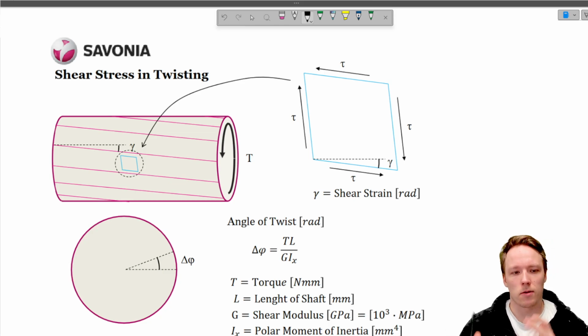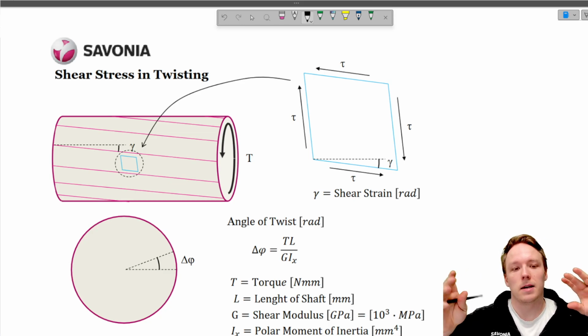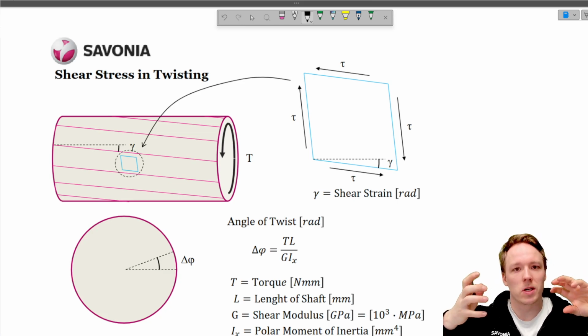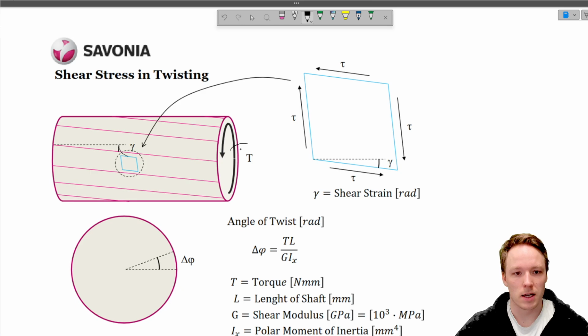You can imagine if you have a round axle and we're applying a pure torque at the end, the axle wants to twist, like so. In this image on this slide you can see an example of a short section of a round shaft which has a torque T at the end, which is twisting this axle. When we apply this torque you can see that the axle is twisting. These lines on the axle show how the material is twisted.